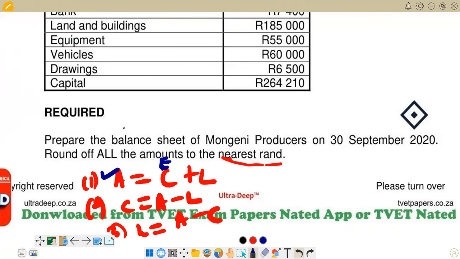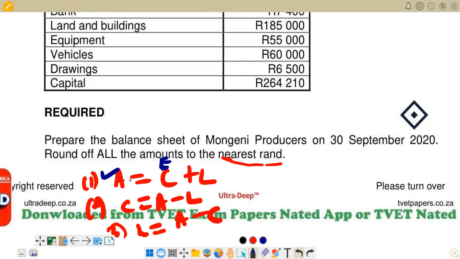We also need to know the elements of a balance sheet. We have assets, which are resources owned by the business or organization. If it's a sole trader, which means one person is operating, the resources owned by that one person become capital. We also have liabilities, which are the amounts that are owed by a business to other people, organizations or businesses. We summarize them as liabilities.